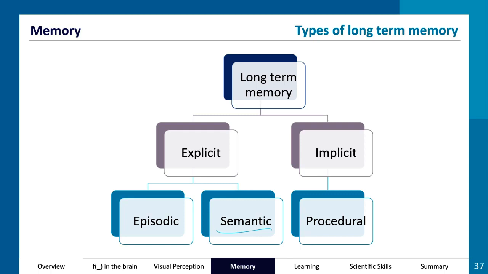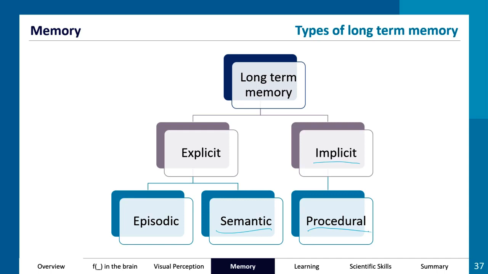You can also look at implicit forms of long-term memory. Implicit memories we're not so consciously aware of, but nonetheless they are quite important. You don't really need to know about the other types of implicit memory and how they fall in. For example, classically conditioned reflexes are a type of implicit memory, but they're not mentioned in this part of the syllabus, so I'm just going to talk about this.